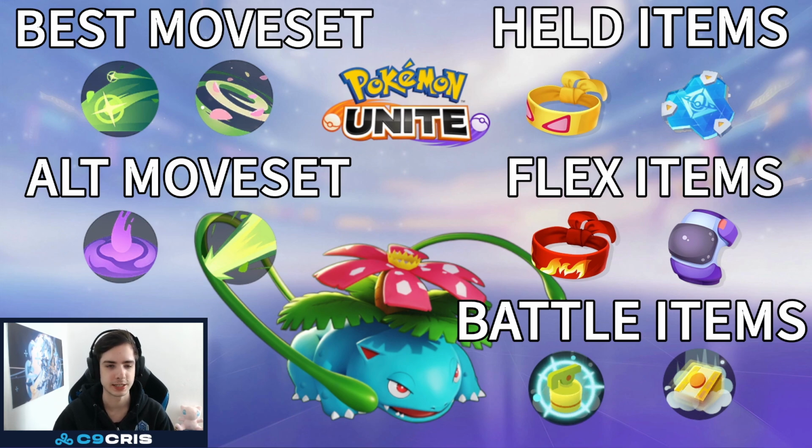The alternative moveset is Sludge Bomb and Solar Beam, which I think is also still very good if the enemies have, let's say, a lot of CC, and very backline heavy team comps. Solar Beam, Sludge Bomb can be quite good. Besides that, held items always Muscle Band and Buddy Barrier.